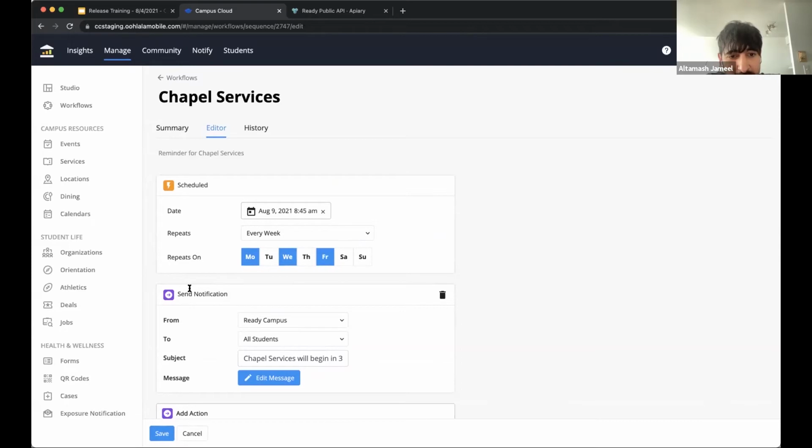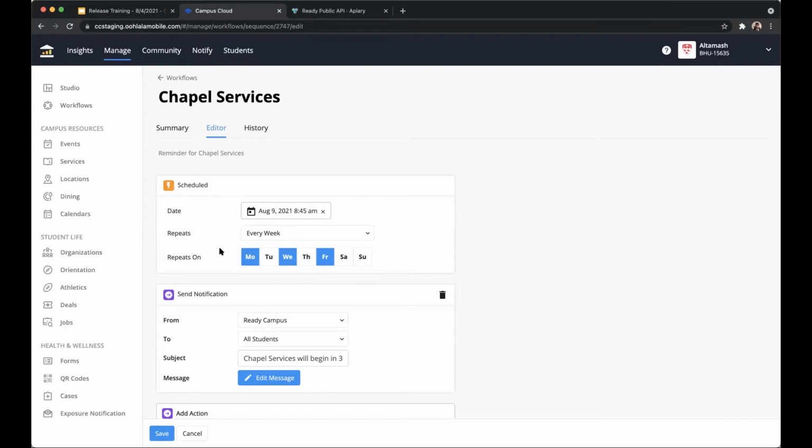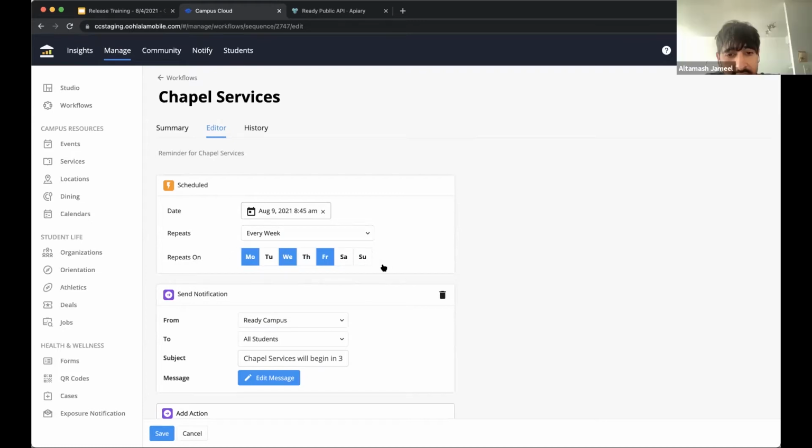We can do the same thing for, let's say, reminders for academic calendar dates. One thing that we're going to be actively adding in the coming month or so is being able to decide a cutoff time. Right now, once you set it, this timeline is going to happen every single week, but there's no way to decide at what point we should end this.